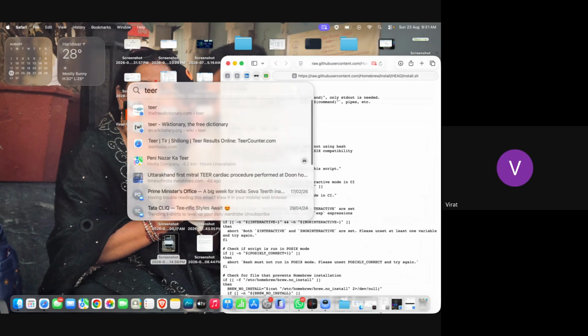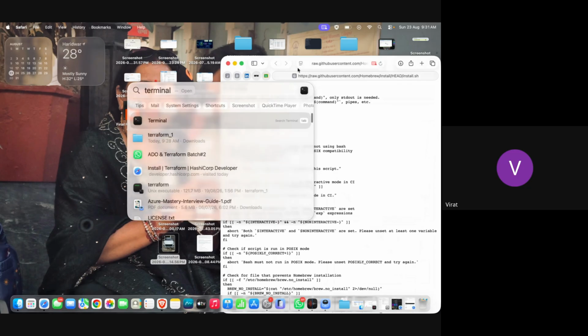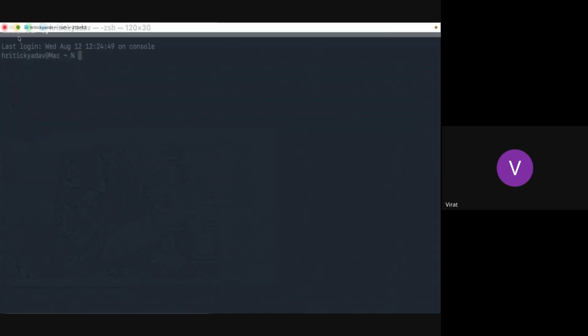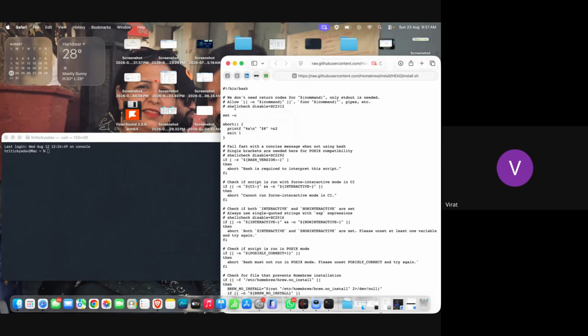Okay, and paste the command which I have pasted in the chat. This time I need to go and open Terraform.